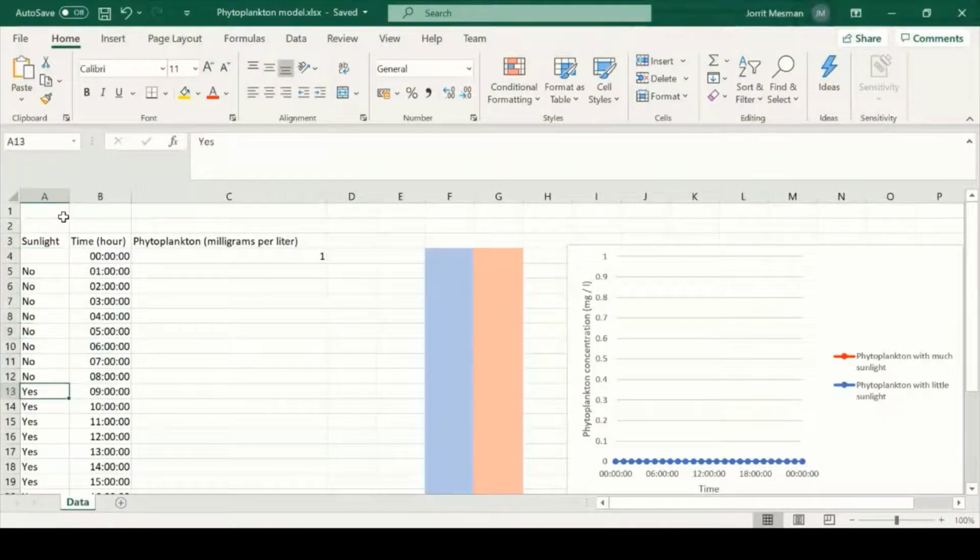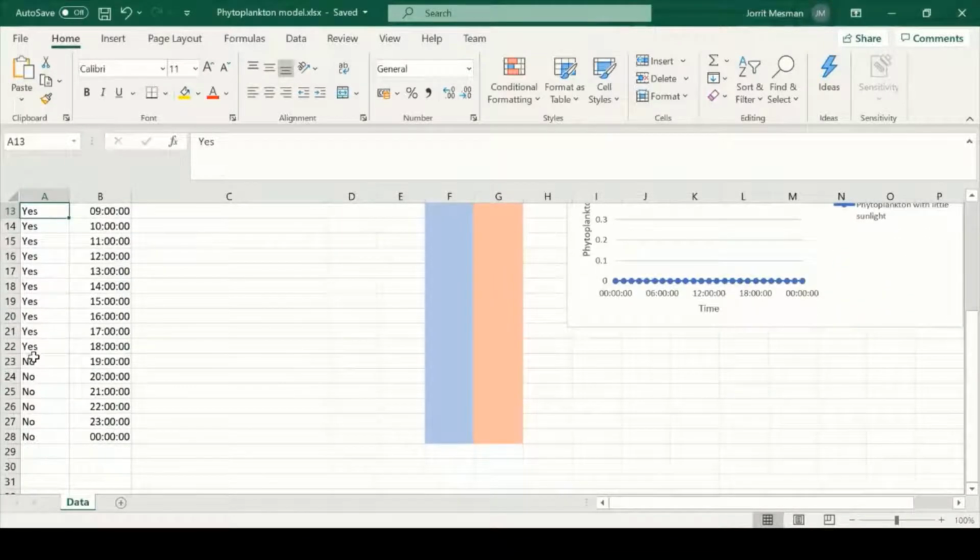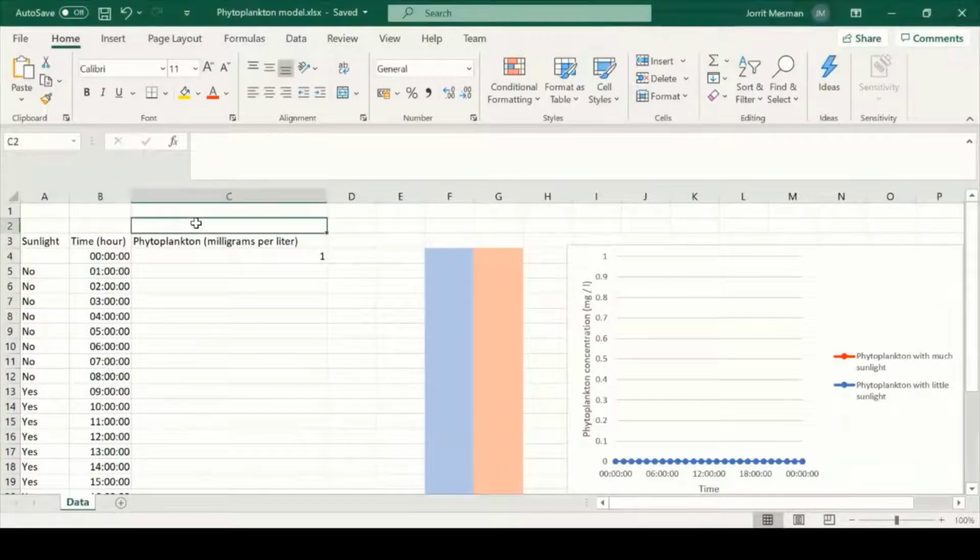And then in the morning, here at 9 a.m., the sun rises, and then the sun sets at 7 p.m. And usually we express the phytoplankton in milligrams per liter, or in quantity per liter. Let's say we just start with 1. So now let's start to make our model.